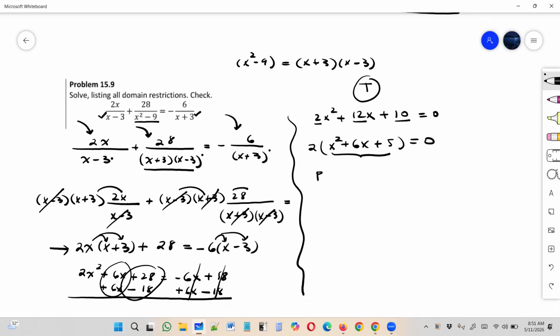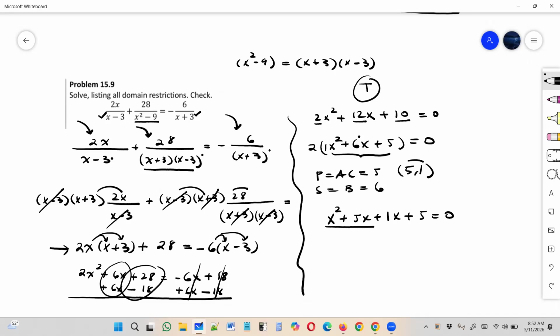And you're going to do the AC method as before, right? A times C, which is 1 times 5. And the sum has to be B, which is 6. Well, the only possibility for that is product 5, sum 6, 1 and 5. Right? Product is 5, sum is 6. So I'm going to rewrite the middle term as 5x plus 1x plus 5. And you can flip the order if you wanted to.